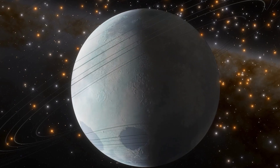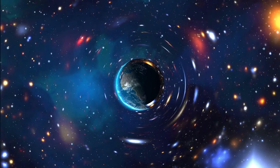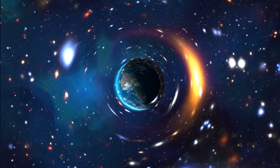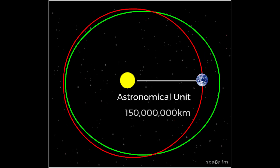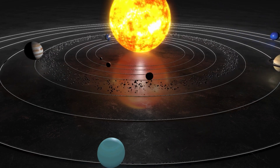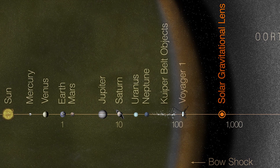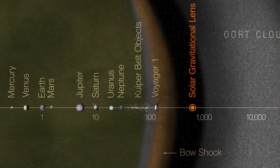This would have the effect of enlarging the image of the exoplanet until it was enormous. However, there is a lengthy catalogue of telescopic issues that could arise. The first issue is physical distance. An astronomical unit is equal to the distance from the Earth to the sun, which is approximately 93 million miles. This value serves as the standard for measuring the length of such long journeys. The distance between the sun and Pluto is approximately 40 astronomical units. 547 astronomical units is the minimum distance required for a solar lensing telescope.